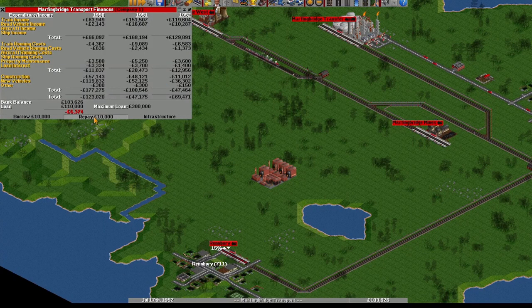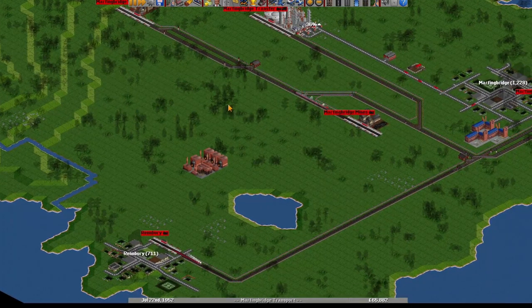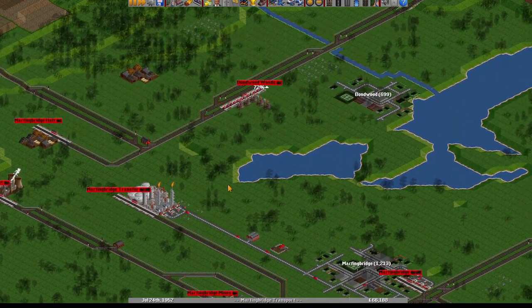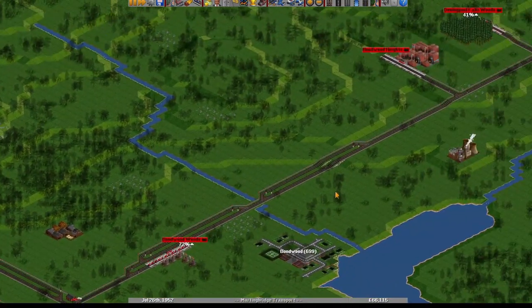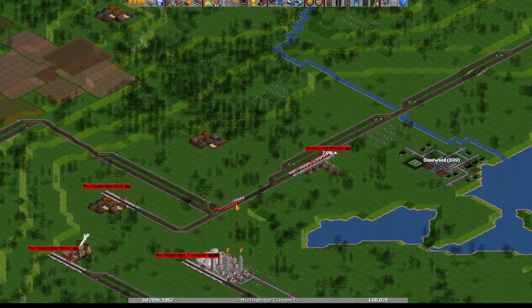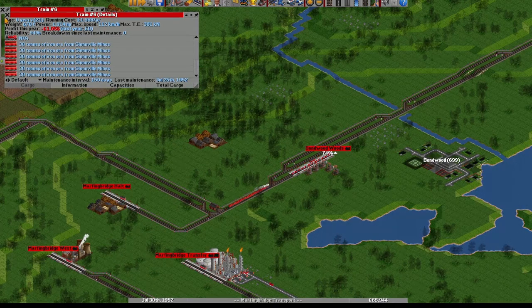Okay, we can repay more of our loan. Actually earned enough to be pretty much free of the loan, which is pretty good. It's quick progress. Ooh, is this train... Oh, there he is. I don't think this train's made a delivery yet. No.